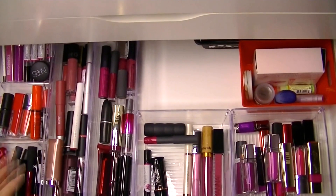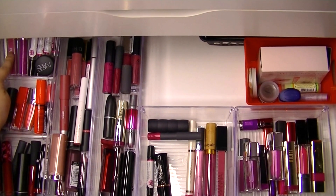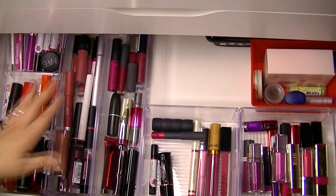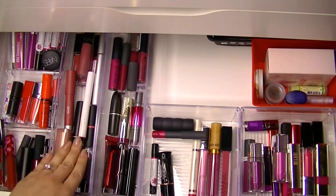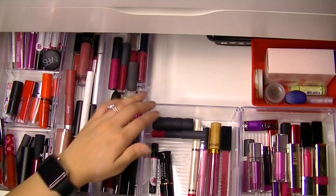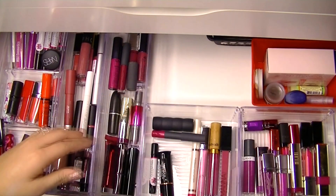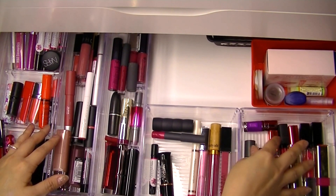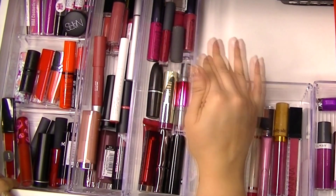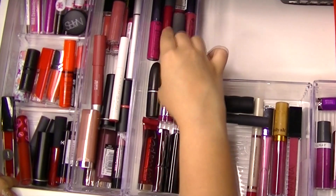For lips — check out my lip drawer, it's completely reorganized. I moved things around: my MBA lip glosses and liquid lipsticks here, orangey coral and red shades here, nudey brown pinky nudes here, pinks and purples here, and then summer colors I still use occasionally, plus lip balms. I definitely cut this down a lot.